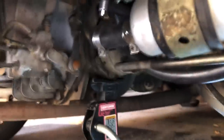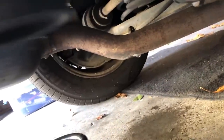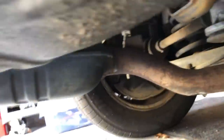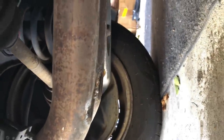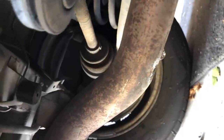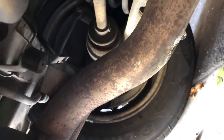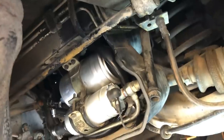And I do want to replace the differential fluid because I don't know how long that's been there. It's probably original. And I think I have a leak in my exhaust. See? See dust drips? Dust draperos for my Spanish-speaking friends? Yeah, draperos. I'm making that up. But look, yep, got to figure out what to do with that right there. The more I look, the more work I see that needs to be done. Yay me.